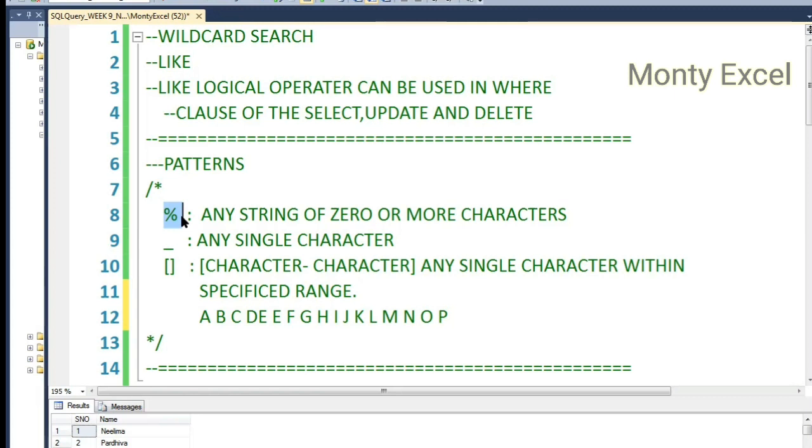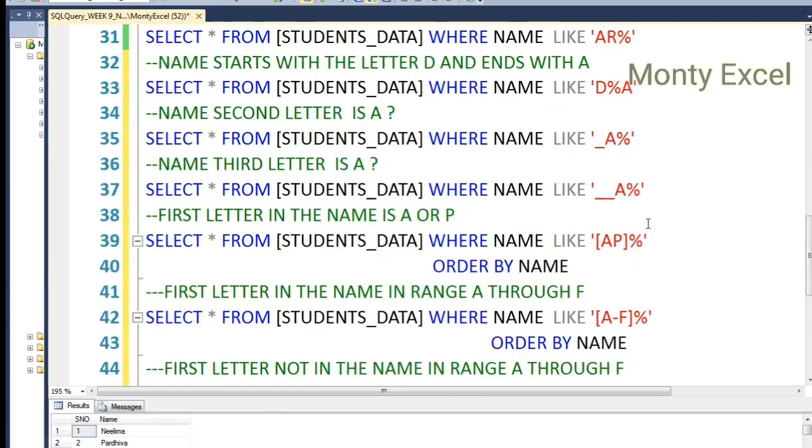And we have to use the open and close brackets whenever you want to go from character to character, a specified range through. Either we can go for an or combination, or you can go for an and combination. That's what we have seen at the end. This is ARP. This is not ARP. This is A and P. It's not just A and P, but A to F. That's a complete range we are trying to look at. That's a major difference, a single character which has completely changed the query. That is simply iPhone.